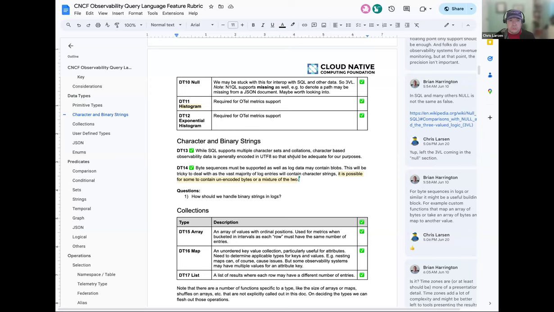Any thoughts? Only question is, does that come with multi-language support? Yeah, I believe it would because you can incorporate all of the various language characters in UTF-8, so you should be able to support all those. The question would be legacy encodings that aren't very common nowadays, but maybe in the old COBOL languages and whatnot, that the SQL standard still has to support. That makes sense. Yeah, makes sense.